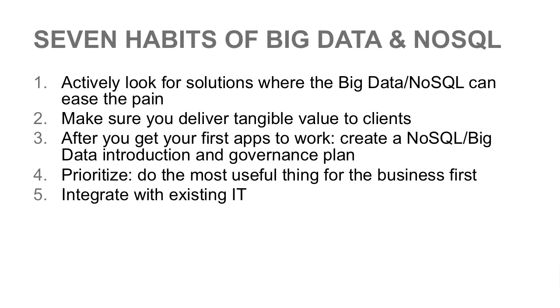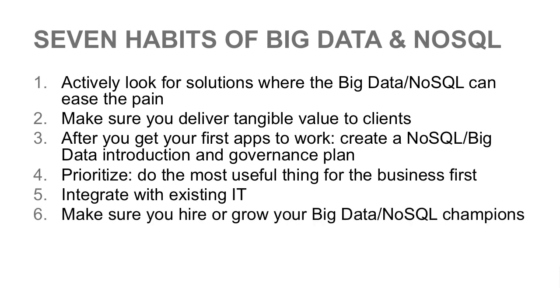You must always integrate with existing IT. One of the easy ways is to start applying NoSQL and big data for simple tasks, maybe some ETL. Replace an existing functionality with the big data part of functionality and integrate with existing systems. Make sure you hire or grow your big data and NoSQL champions. These are new technologies. Many of the skills of relational developers do not apply in this setting. We all need to acknowledge that we don't know everything and that we need to learn about these new techniques and systems. Identify your champions and grow them.